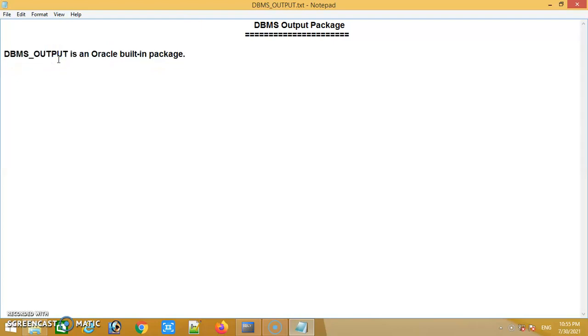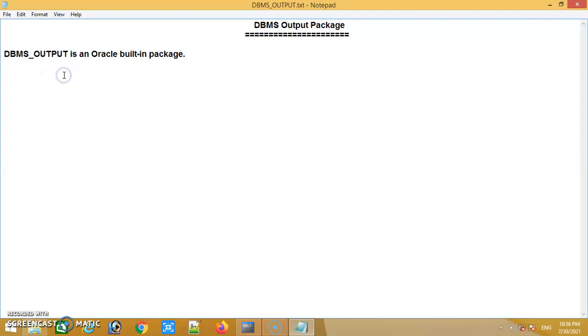There are many Oracle built-in packages, but this package is one of the most important, and it is used many times in our Oracle programming. If you notice, throughout my tutorial sessions I have used this package, dbms_output.